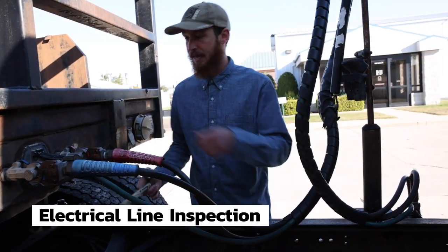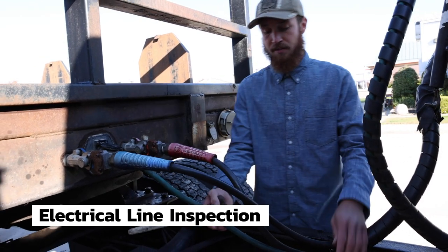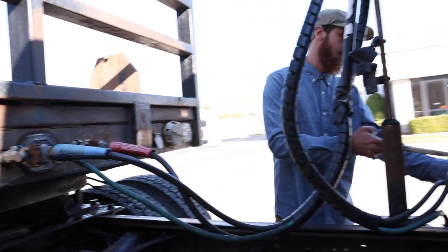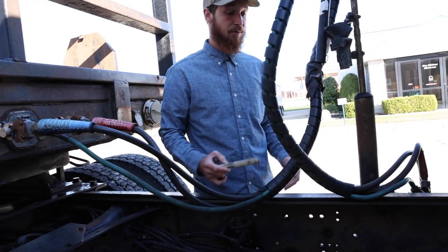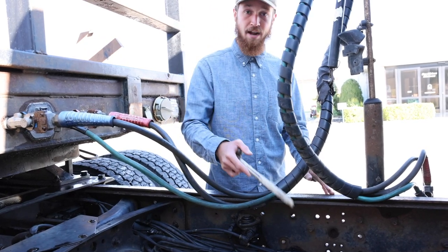My electrical line is securely mounted and plugged into the trailer. The line is not cut, torn, or frayed, and it is securely mounted and plugged into the truck. That is air and electrical. All three lines are hung up properly, not loose, tangled, or dragging anywhere on my frame or drive shaft.